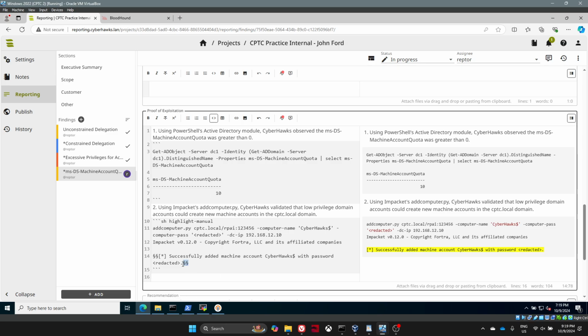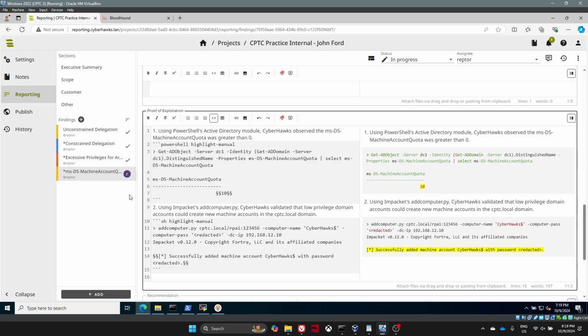I'm going to grab this, draw attention to that 10 right there. And this is PowerShell. I don't know why this is always confusing for me, but it's highlight manual. There we go. And because these are commands, boom, and boom.